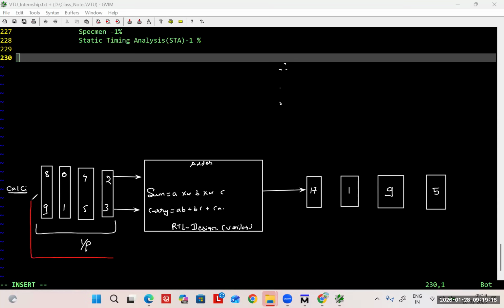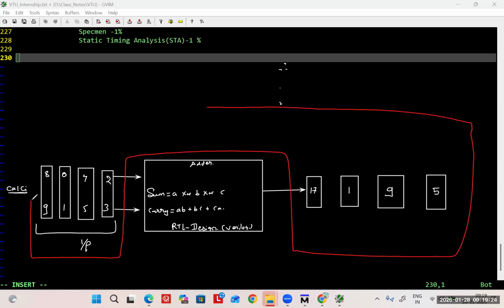Okay, 1 minute, I'll just write it. This is verification. If you are asking what do you mean by verification, this is verification, this is design. Now can you tell me in your simple language what is your design, what is your verification? Whatever I have written on the board, is it clear? You can understand, right? Now tell me what is design, what is verification according to you?